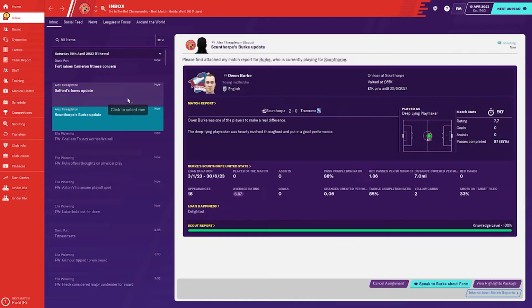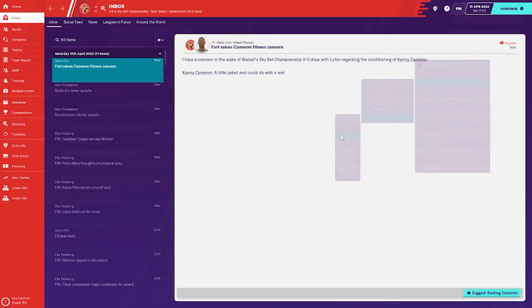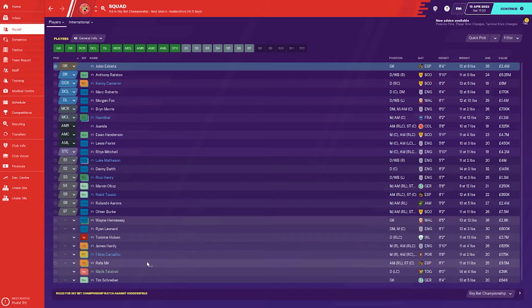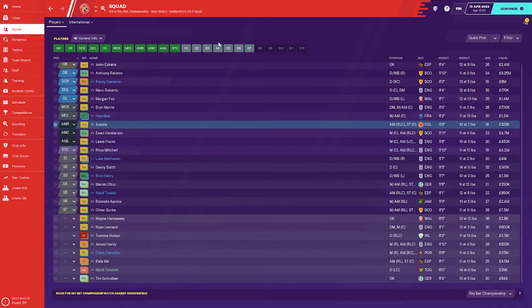Anything interesting here? No. Ooh, is that a good game? Fitness concerns for Kenny Cameron. That's not good. I'll give him a rest, though. We want to make sure he's nice and fit for the next game. Where is it? Training. There it is. Give him 3 days break. We'll give the whole team a 3 days break, actually. I feel that's the best thing to do. I'm sure none of you want to see me do it, but you know. Okay, so yeah, 7 days to the next game. I'll see you guys in a sec.